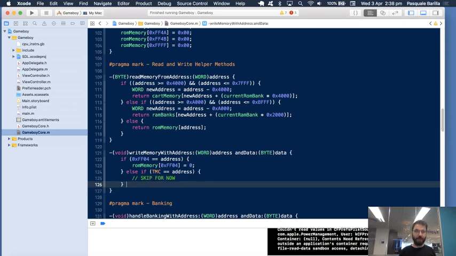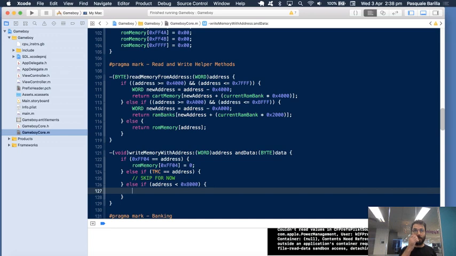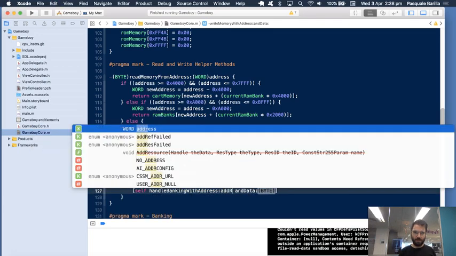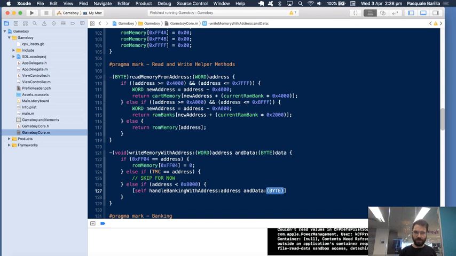All right, now, else if the address is less than 0x8000, we're going to handle banking with the address and the data. Very good.